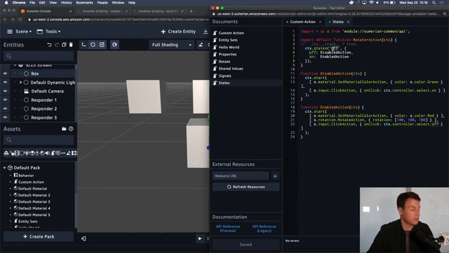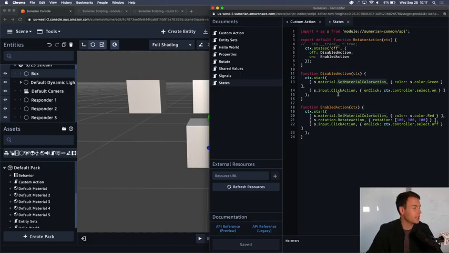But in this case, the default state is going to be off, and the off state is going to call the disabled action, and the on state is going to call the enabled. So disabled is off, on is enabled. Sorry, I may have said that wrong the first time around. Just like in the custom action script, we're defining the action, and it's going to start. It's going to set it to be green when it's disabled, and on click.